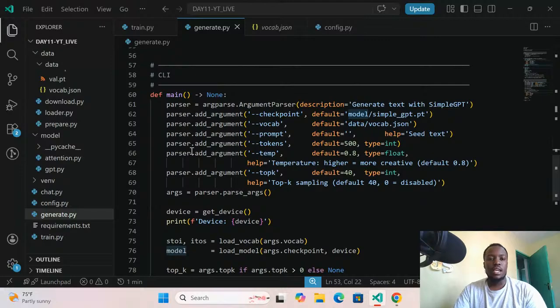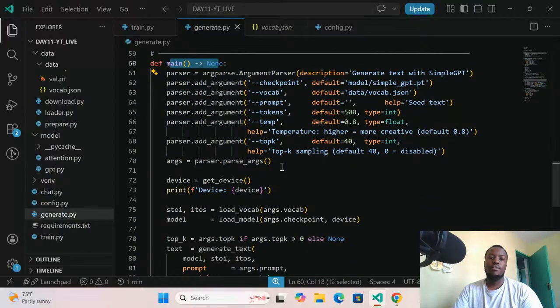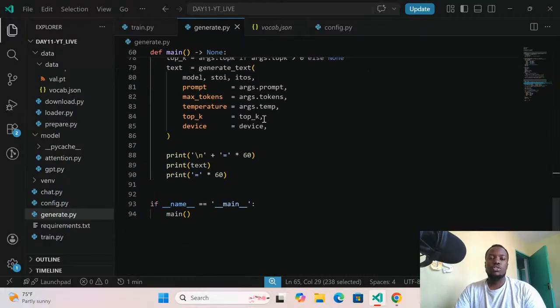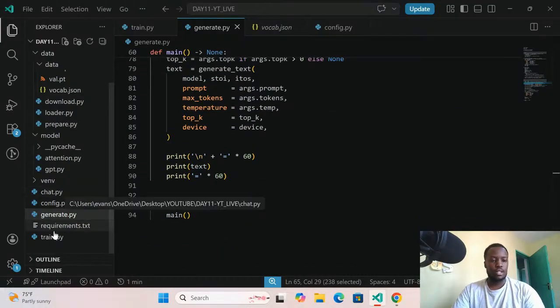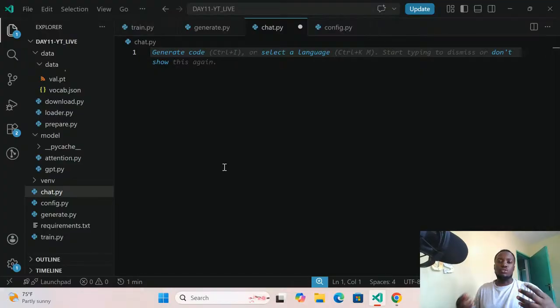And this is the final part that we did, the returning of the main function. These are just simple things that we did. So let's go to the main file for today, chart.py, where we want to write our code. We want to write code that combines all these things so that we can start chatting with our model. So we need to train our model, and then how are we going to start chatting with it?